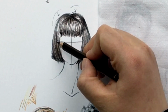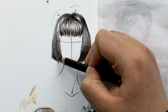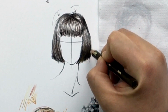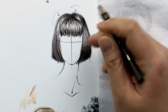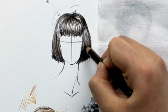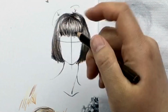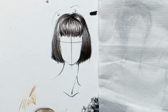When you look at something like this, you know that there are all these little microscopic white spaces in between the color pencil. And when you take your color pencil and really push it in, you end up getting these solid blocks of color. And the nice thing about color pencil is you can make things subtle so that you can create these gradients, just push up. Don't do this sort of thing.